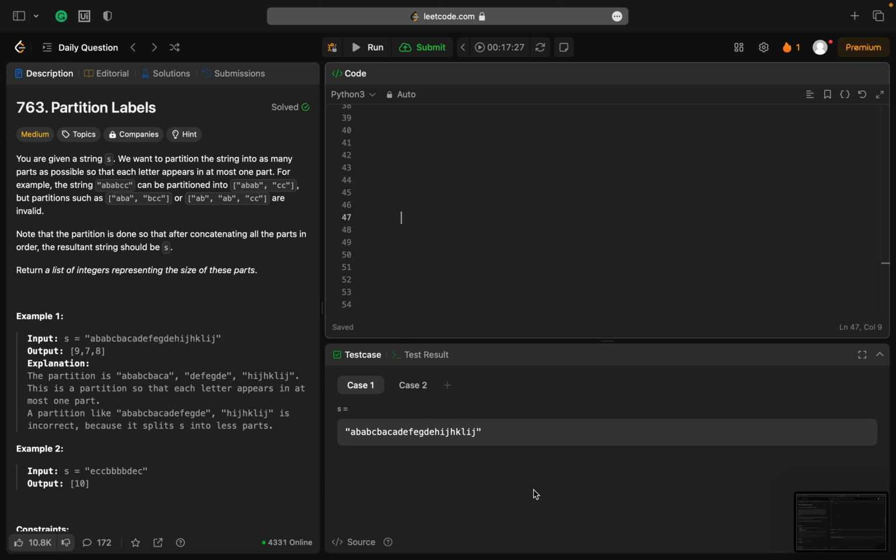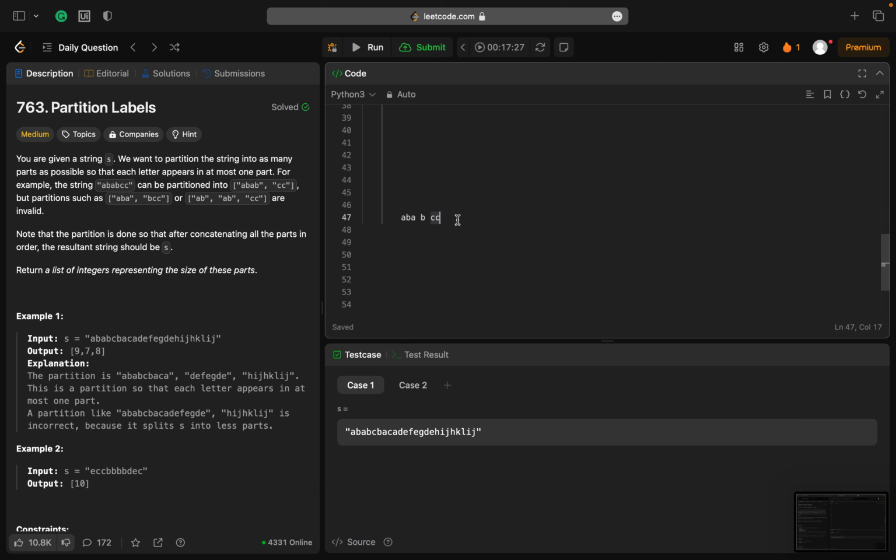Let's say we have the string ABABCC, and let's say you want to partition the string at this index. So we get ABAB and CC. That is okay because A is only in this partition, it's not here. B is only here, not here. C is not here, but C is here. So that's okay. But you can't partition it like this, where you get a second segment of B, because B is in the first segment.